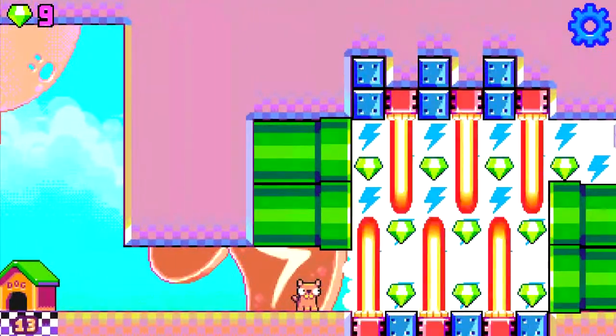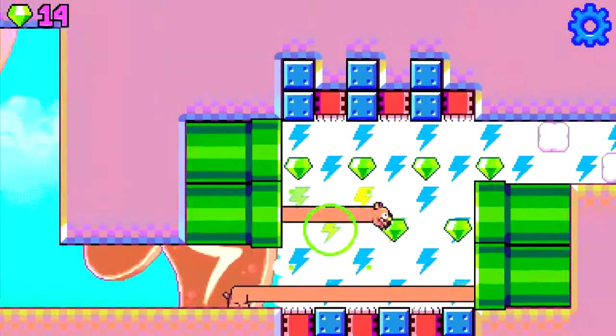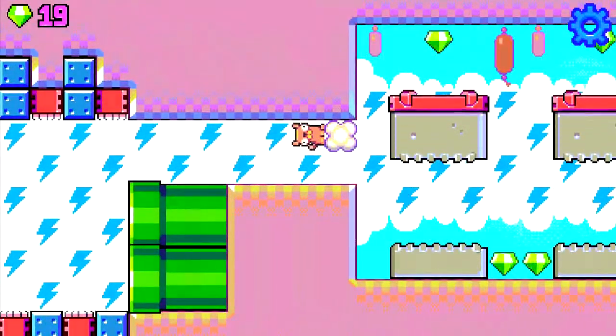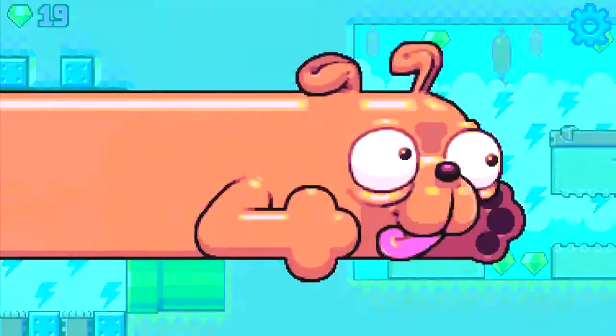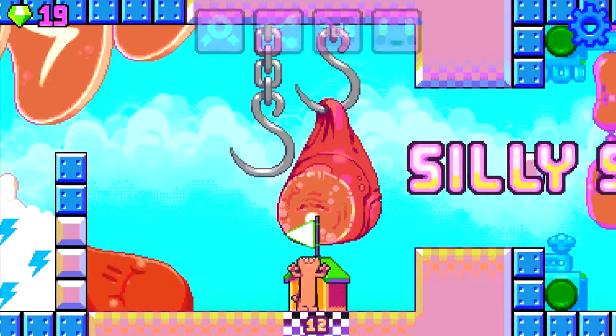So okay, this is going to be difficult. So I need to go. Okay, that was nice. Now I need to be quick. Okay, there you go. Okay, now I just wanted to give a quick look at this game, guys.